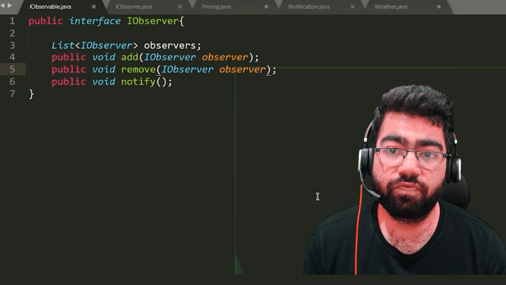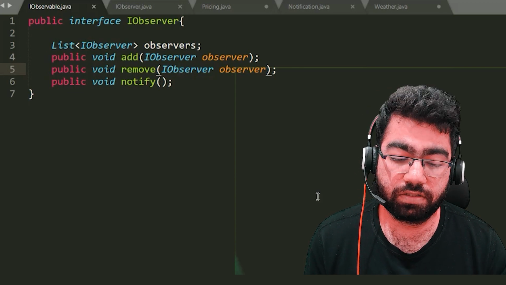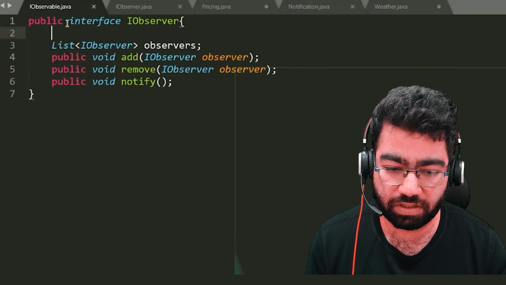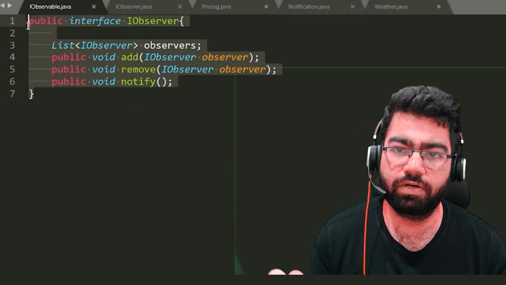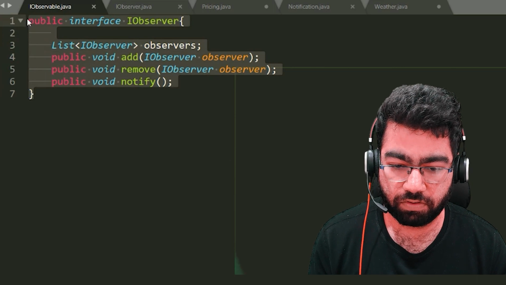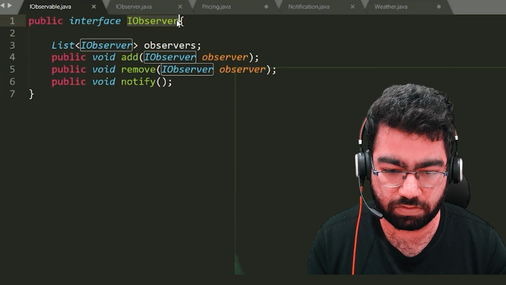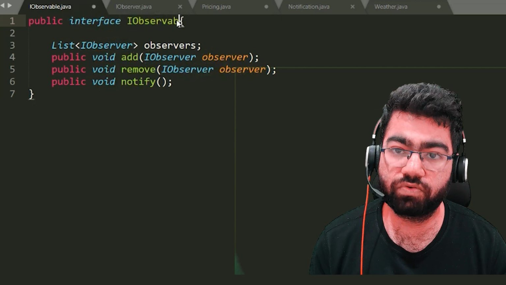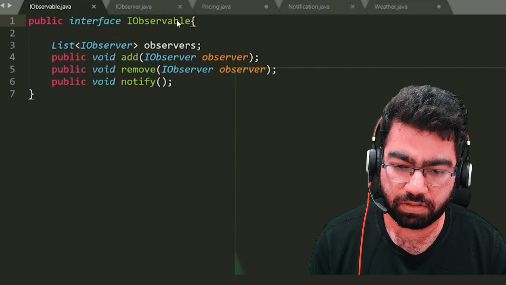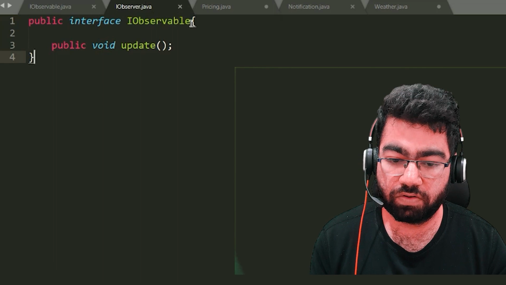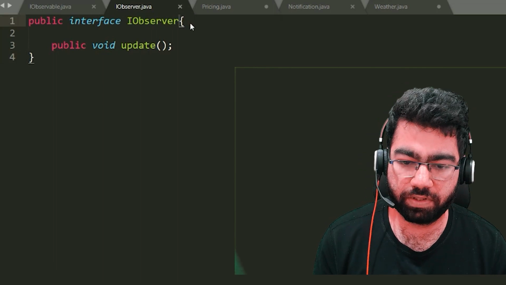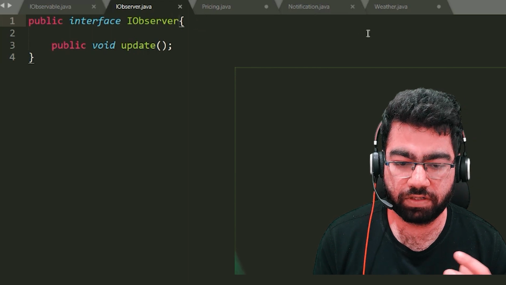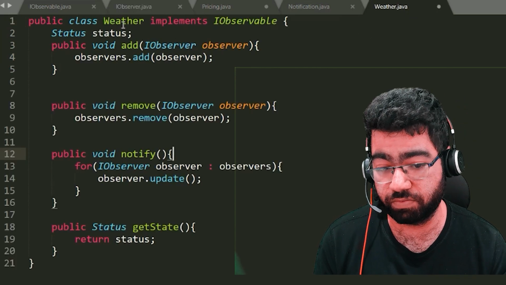Now coming to the weather example that we discussed in the video, similarly we would have the interface. The interfaces will remain the same. As you can see, it is exactly the same interface we used for the observable. Similarly for the observer, we also have exactly the same interface with just one method. Now in this, our observable is the weather, so we will create a weather class which implements the observable.